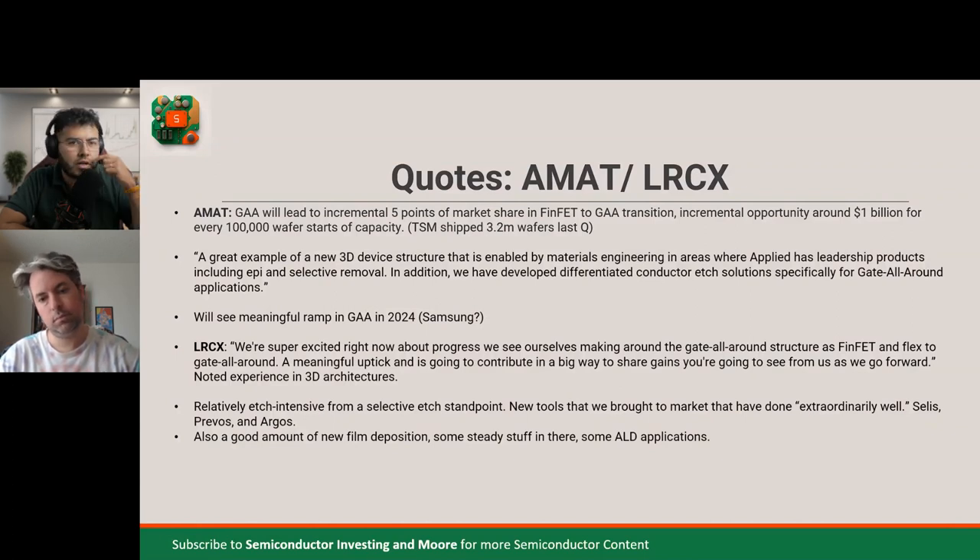I used to be a lot more bullish in semiconductor manufacturing companies like TSMC, but in the past few months I do believe there's a lot of potential in semiconductor equipment companies. They don't get the same type of love because they're just not in the forefront — everybody knows TSMC, Samsung, and Intel, but barely anyone knows about Applied Materials or LAM Research. In the semiconductor space, I want to go back to some value and some growth. The equipment side provides that great mixture — not a crazy growth story, but there are growth opportunities, and they come with nice cash flow, nice dividends, and buybacks.